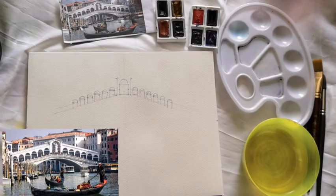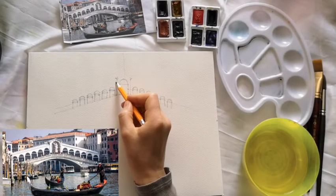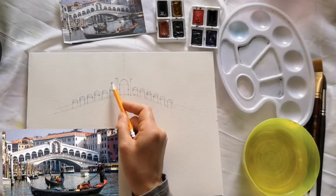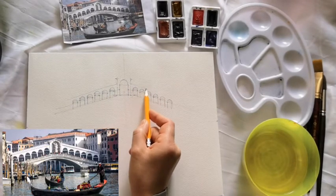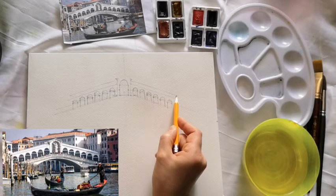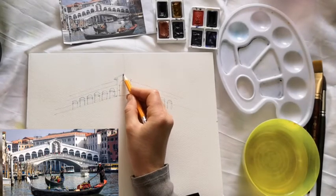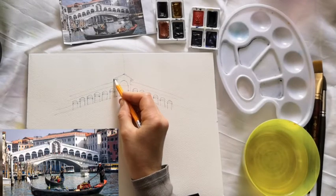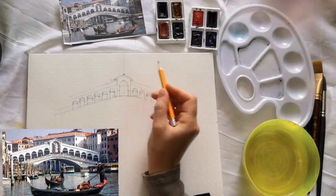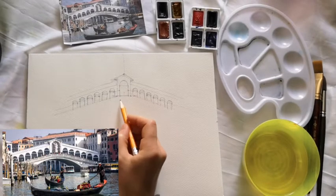Not caring now about the proportions. If the composition looks too small, we just leave free space around it. Now let's draw other oblique lines, which will be the roof of the bridge. Let's make the top of the roof of the central arcade. There is a little thickness here, but you know, we just make a small shadow, so we're not caring about the drawing now, the perspective and other stuff.